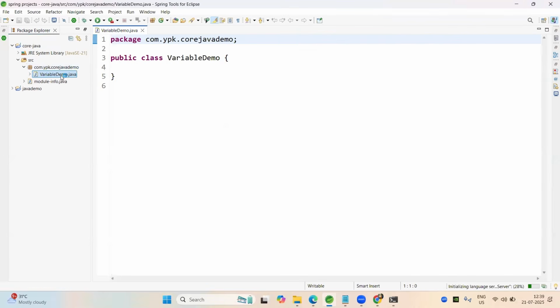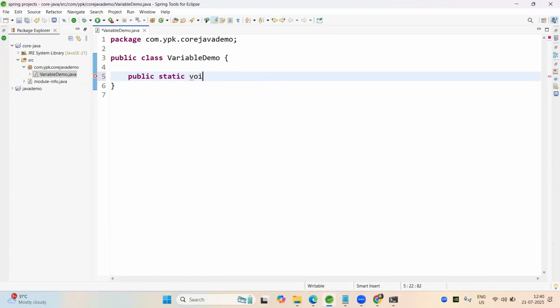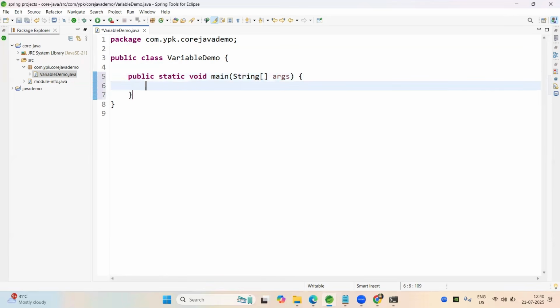See here, variable demo.java. Here it will automatically create a structure. Under this class, I am creating a main method: public static void main, String array args. See here, I am creating an age.